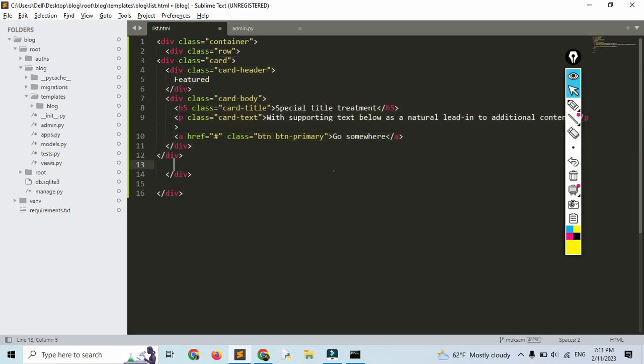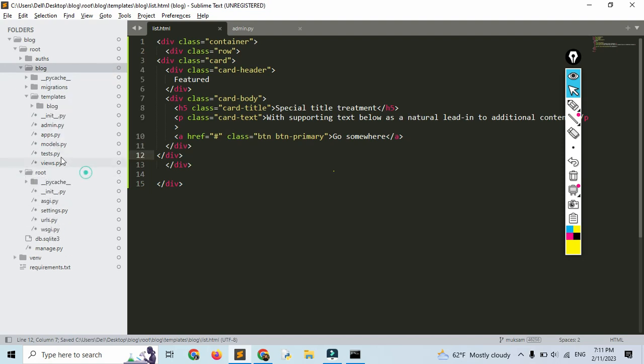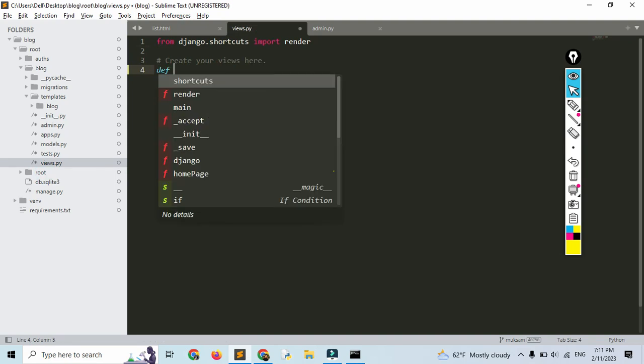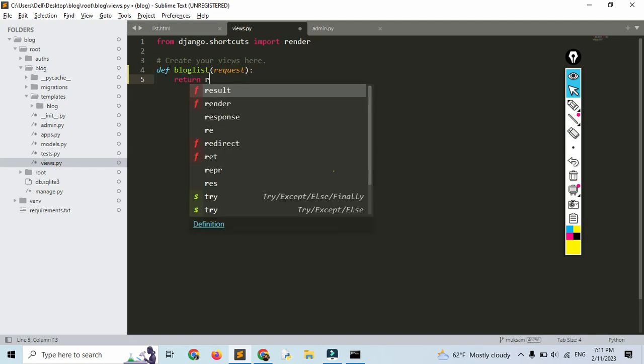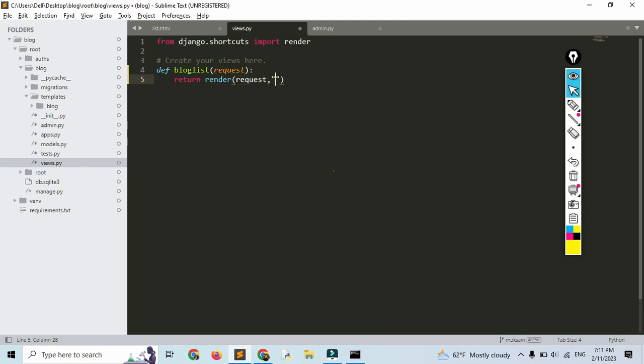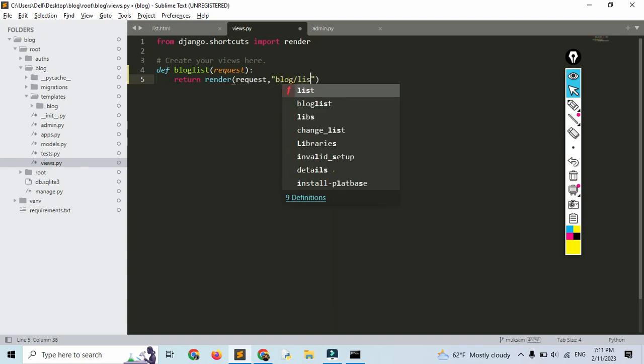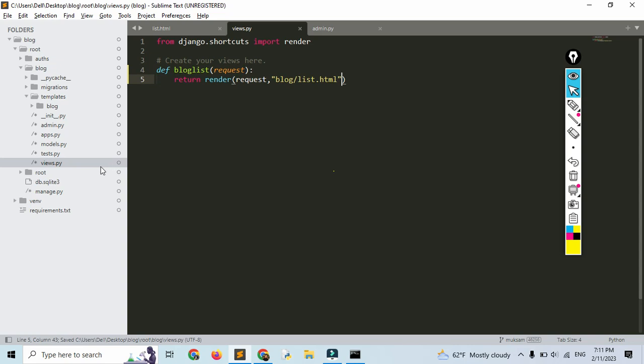Okay, then let me render first. So in views, block list, request, return render and request, block slash list.html.